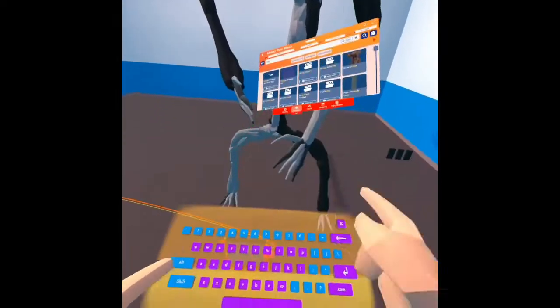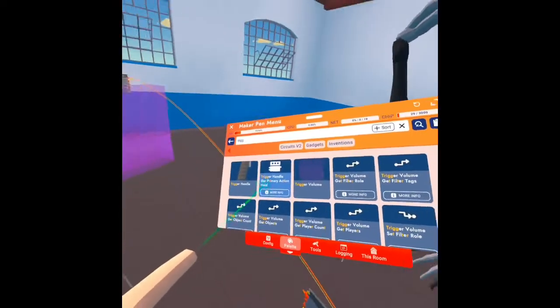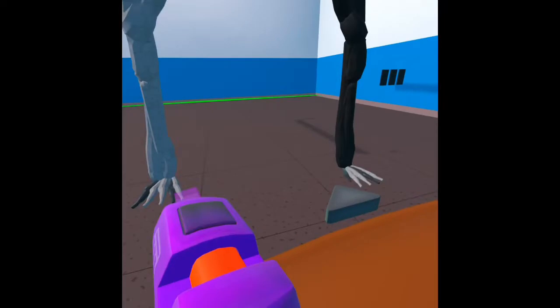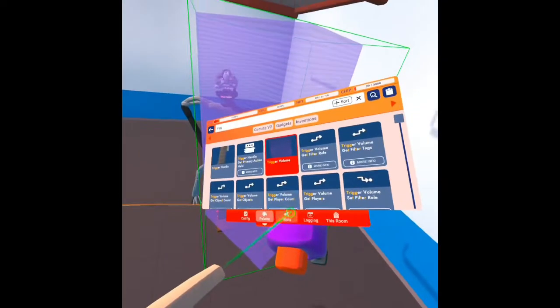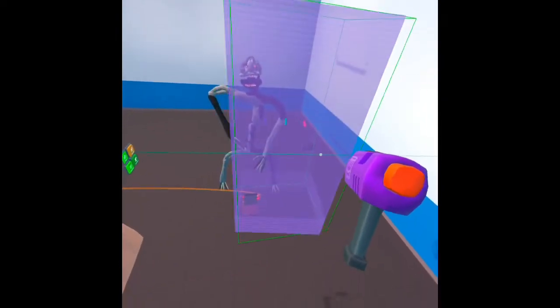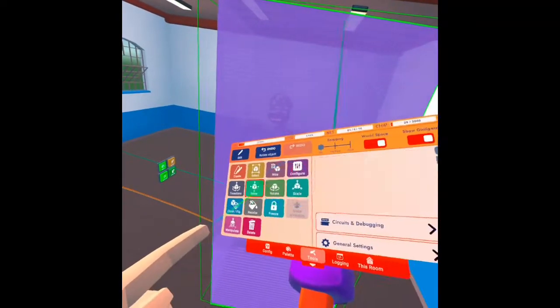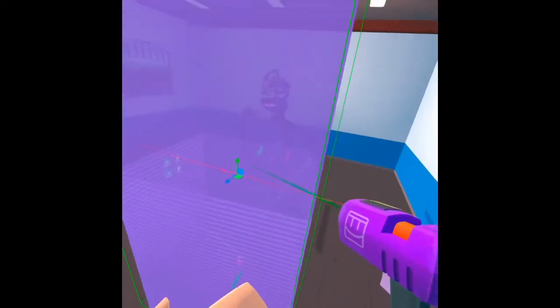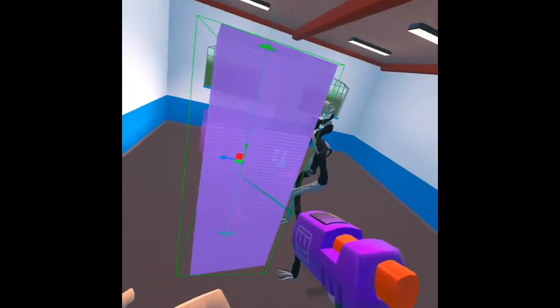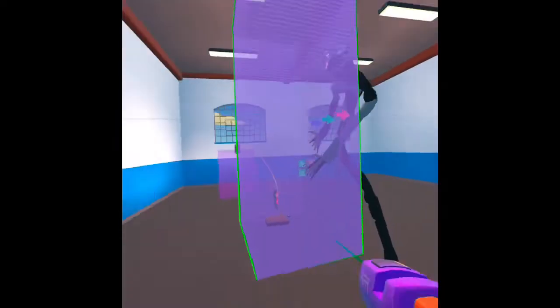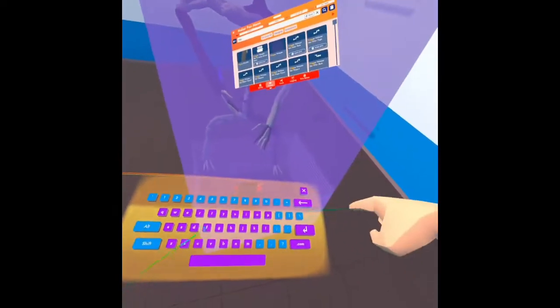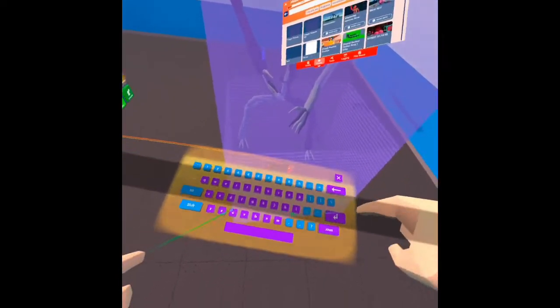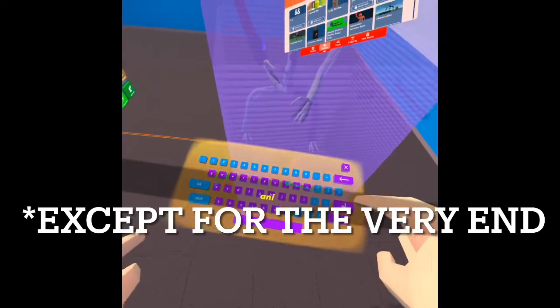Okay, now it's time to start animating. First, well, not really first, but you want to put down a trigger volume that scales, and you want to make sure your animation, the player on your seat. Okay, it's kind of hard to explain. You want to make sure the seat stays in the trigger volume during the entire animation.